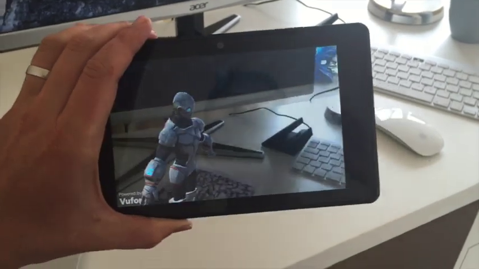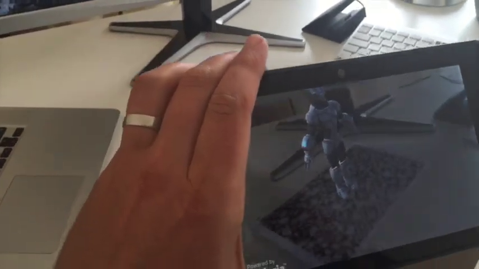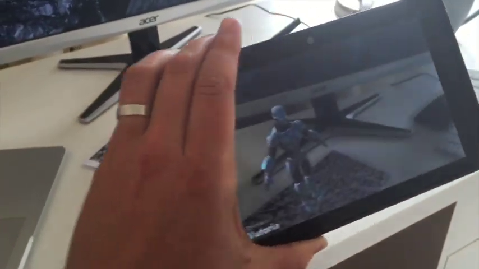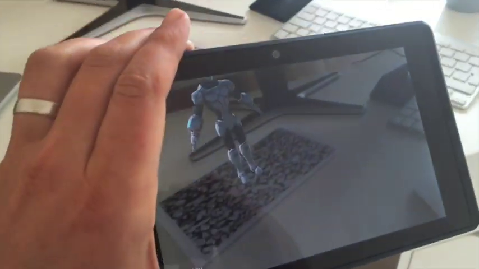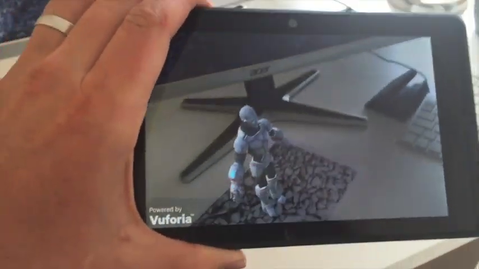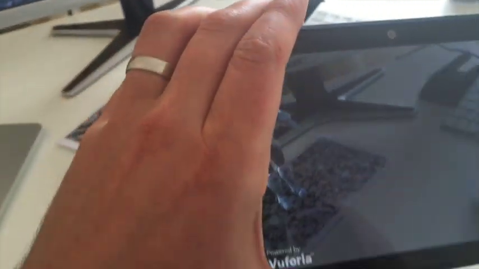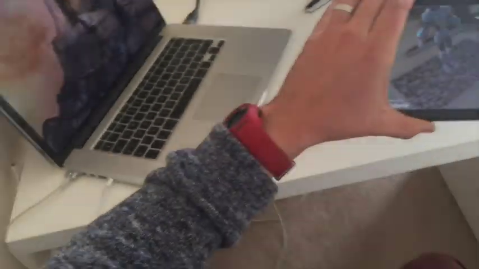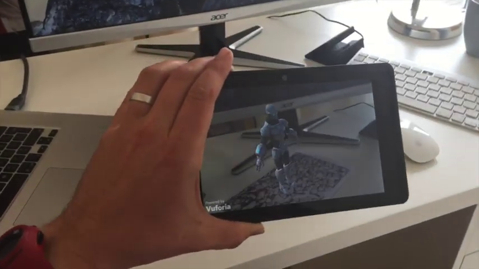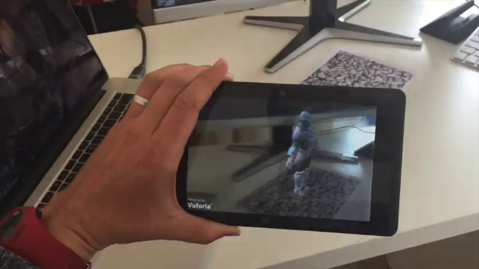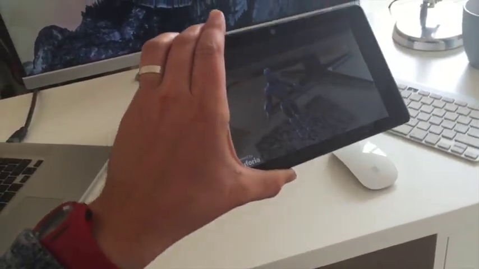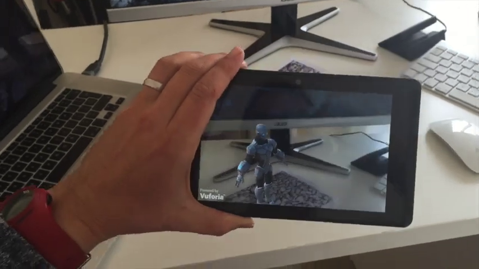Okay, so here we have our fully compiled Android app. It's been deployed to this Android device in this case, which is Project Tango, via USB. And it seems to be working great. Tracking's working fine and everything. We have a watermark for Powered by Vuforia, and of course you can remove that once you go for a commercial license. So hopefully this tutorial has been really helpful in getting you started with Vuforia and has whet your appetite for developing more apps in AR.